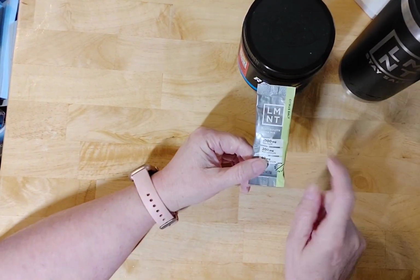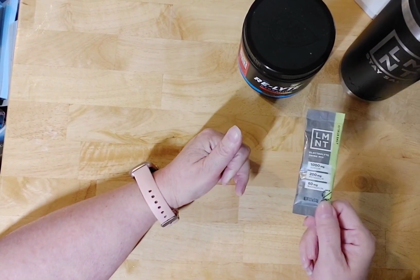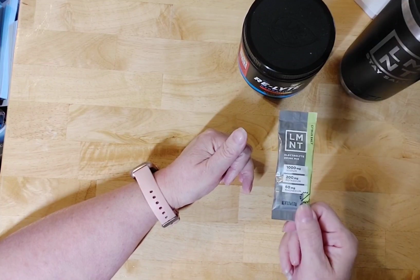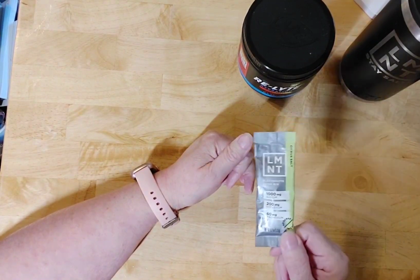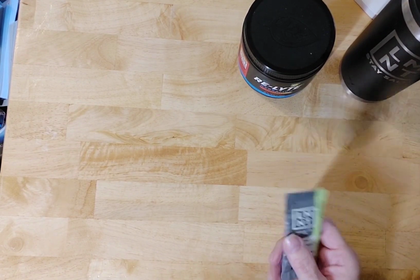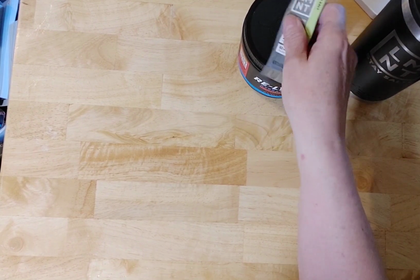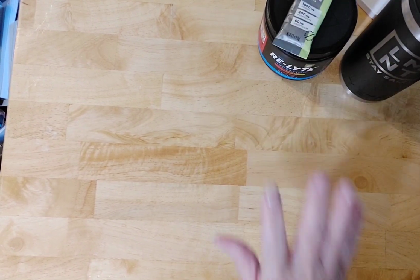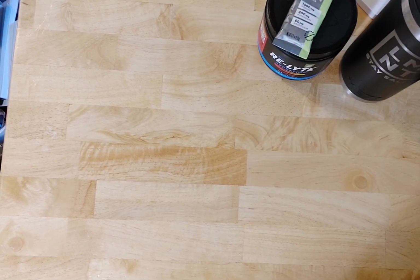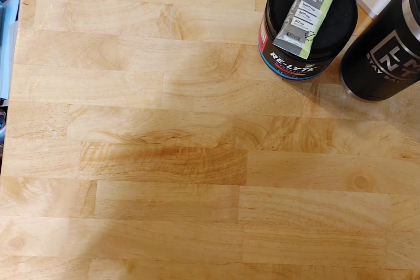These are the Element that is in here. I have the orange in here, but these are also great for travel. They're great to keep in your purse, in your gym bag, whatever you do. Triathletes love these. Electrolytes are so good for you, and real athletes use them, so it's worth doing.